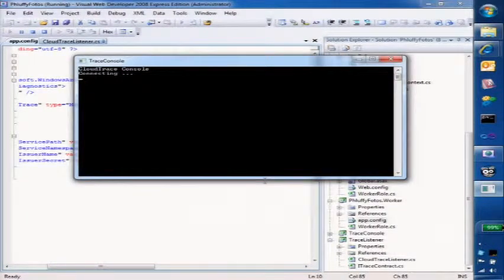I've brought it up. Just going to start this trace console. What it's going to do is take a few seconds to connect out to the service bus, establish that, and we'll figure out who's talking to who. And you'll see that it says I've connected now to doneread.servicebus.windows.net, and we're pointing to a common endpoint.